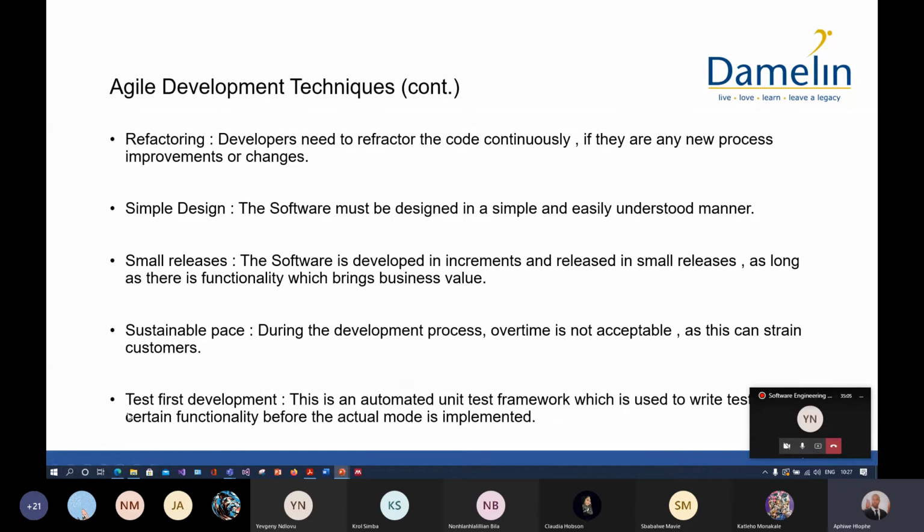Test first development. This is an automated unit test framework, which is used to write tests to test certain functionality before the actual module or unit is implemented. So first test locally before we deploy, okay?